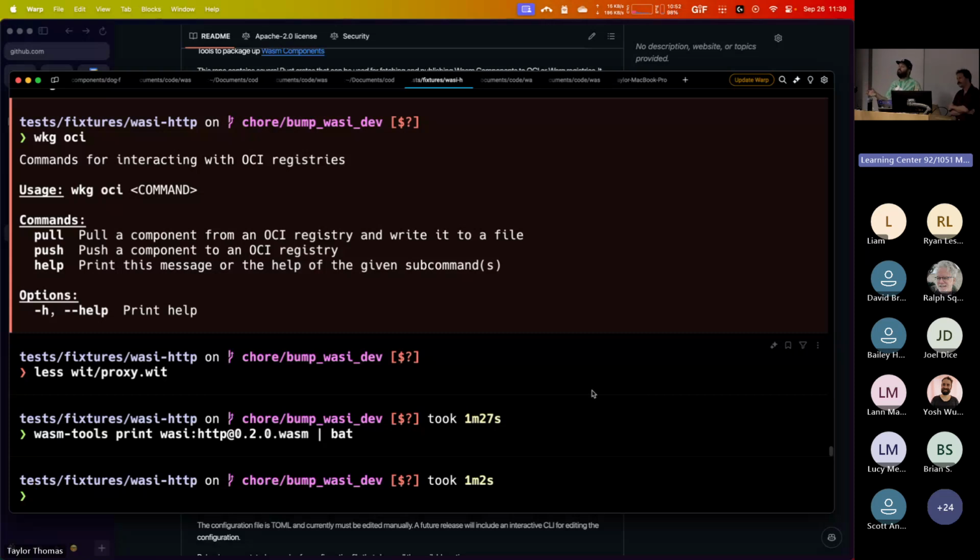So I'm all for trying to see if we can combine these or figure out a better way of doing it. I've given a lot of talks showing composition in action, and the number one point of feedback I get from everybody, unprompted, every single time, is: I absolutely loved what you just showed, but why are there so many tools? So it's definitely a conversation I really want to have, because I want to make this as easy as possible coming in. I don't want it to be simply this list of five tools you have to download to get it to work. Some of those things, like the adapter step, we're very close to not having to do in a lot of languages anymore. That was just technical and we're going to get over it. But other ones I think are organizational and we can fix.